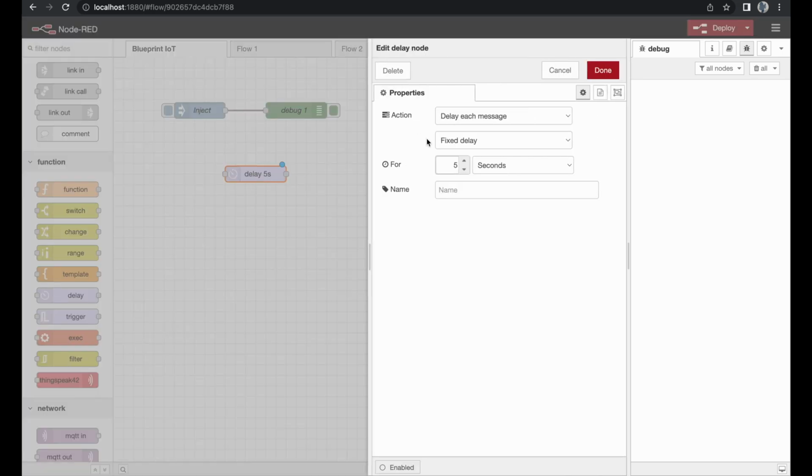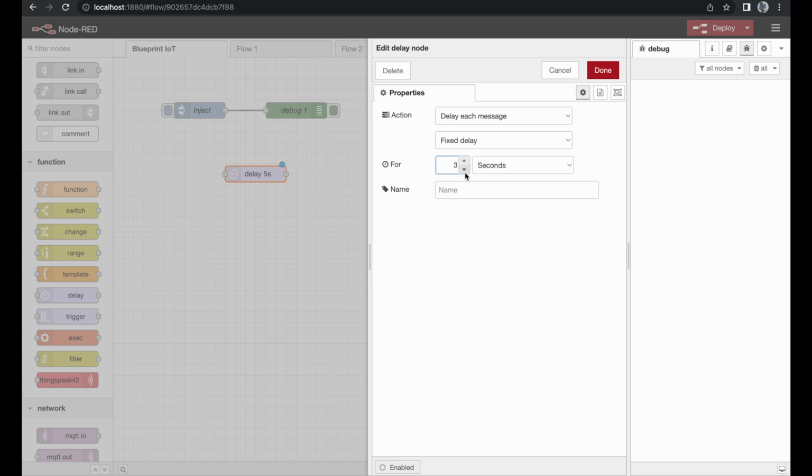First of all, we can have a fixed delay for each message in a very classy way. Like 5 seconds for every message that comes in. So every message that will enter the node will be delayed by 5 seconds and then forwarded towards the next node. Since this is a very easy approach, let's give it a try.